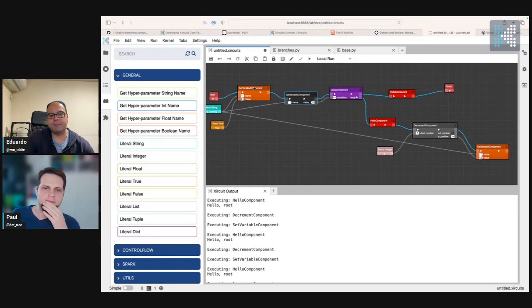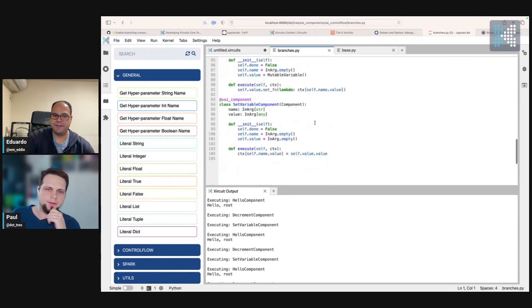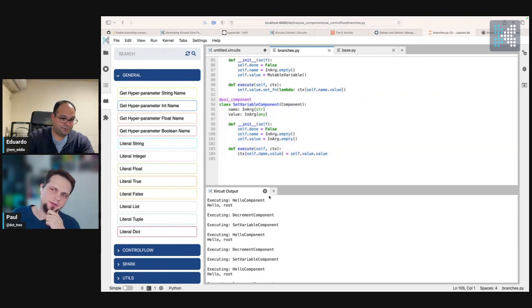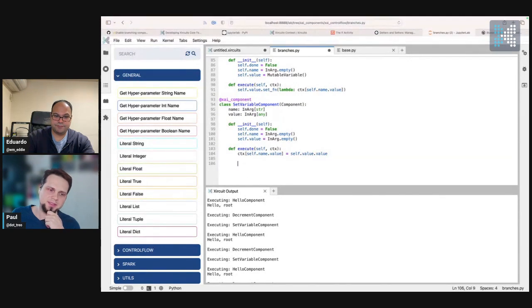Unless we make the set variable component an initialized variable component, and then that's not too bad. If you gave it an initial value and it just returns this thing, then you could read from it too.